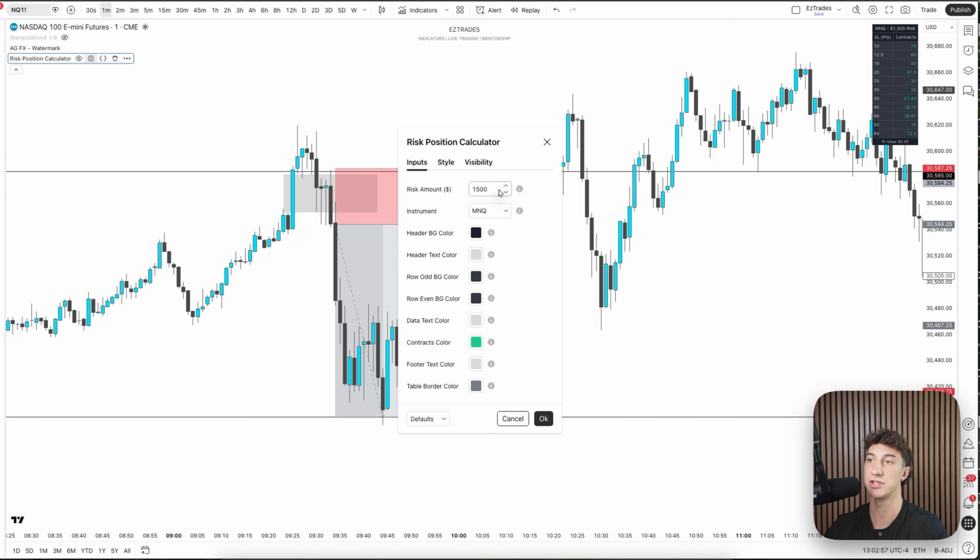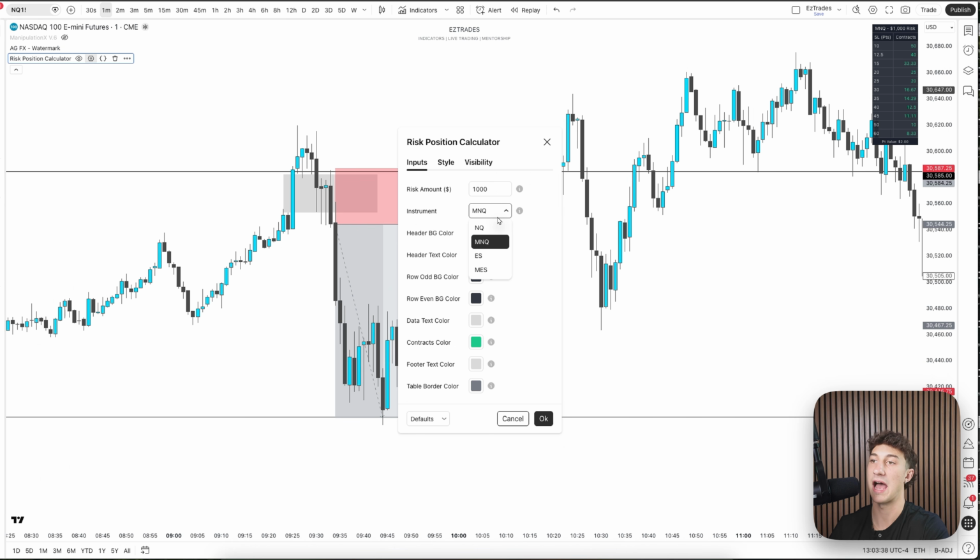So obviously you can change this depending on your own risk. Maybe you trade on a live account, you risk anywhere from 500 to 1000. I can change the risk right here, and obviously the contract size will change. Now make sure that it's set to MNQ or MES if you trade micros. Most of you guys watching this probably don't trade minis. Minis is the full size contract. So if you trade minis, obviously you can set it to NQ, but for most of you guys, including myself, we are trading on the micro contract, so MNQ.